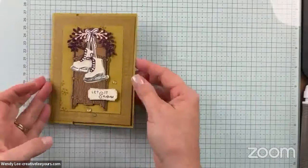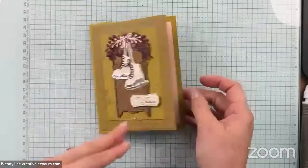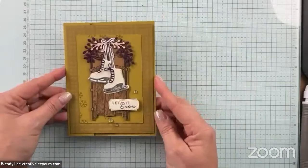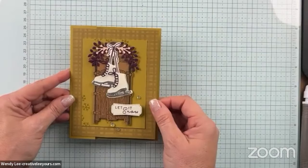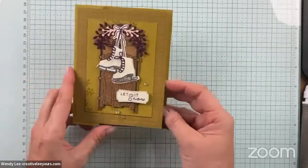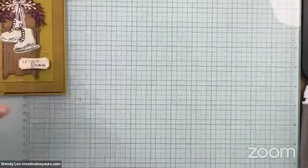Card two is this one, and it is a little bit of a fun fold. We can see the designer paper on the inside. And you're like, Wendy, how do Wild Wheat and Petal Pink and Blackberry Bliss go together? Well, it does, right? Don't you think it's pretty? All right, let's get started with that one.